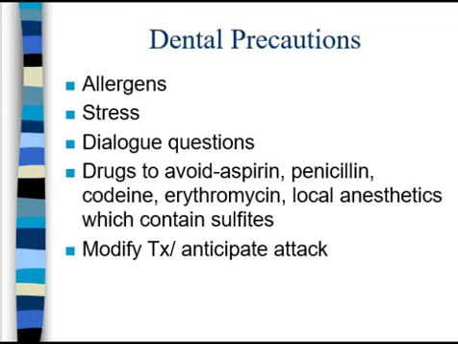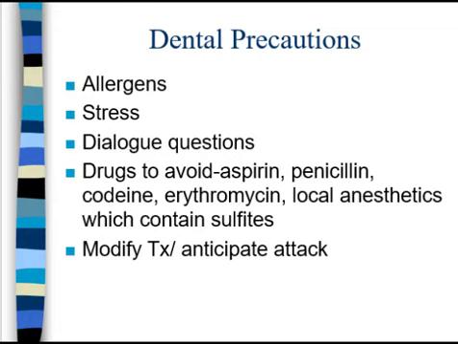Some drugs to avoid: aspirin, NSAIDs, penicillin, codeine, all have a high rate of allergic responses in asthmatics. If the patient is taking an inhaled theophylline, which is a bronchodilator used in more severe forms of asthma, you don't want to combine that with erythromycin. You don't want to give asthmatics local anesthetics which contain sulfites. Sulfites are preservatives, and in local anesthetics that have a vasoconstrictor in the solution, they need a preservative to preserve the vasoconstrictor. So sulfites, you may have also heard of them.